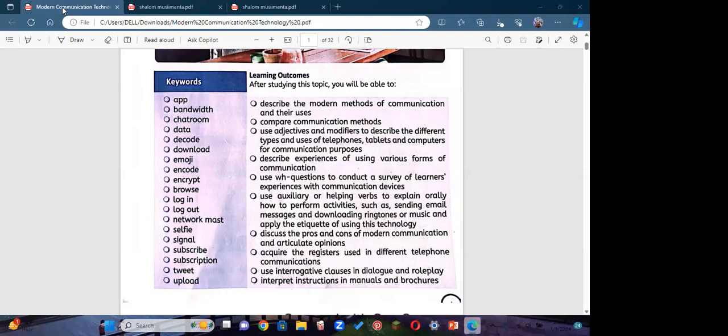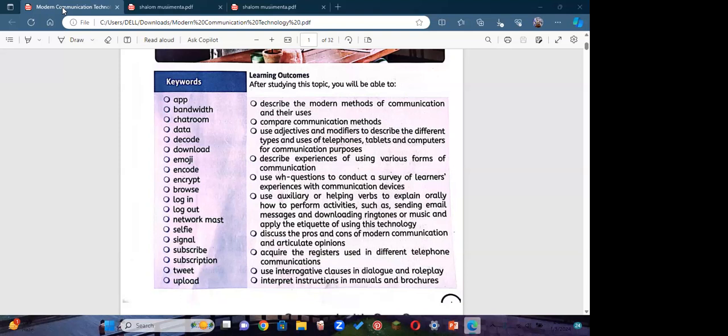Now, those are our learning outcomes. Even when you go to school and you start on this topic, these are the things your English language teacher would be intending to have you achieve by the time you're through. By the time you do your activity of integration, your teacher will be expecting you to know all these things put in the learning outcomes. You should be able to describe the modern communication methods and what they are used for. I know some things are more familiar to you than the others, but then you should be able to at least describe them and what they are used for.